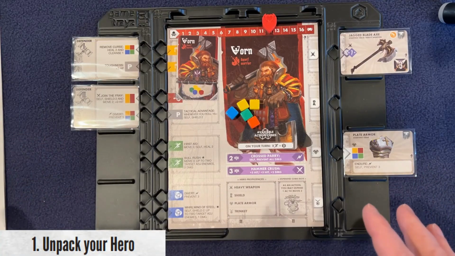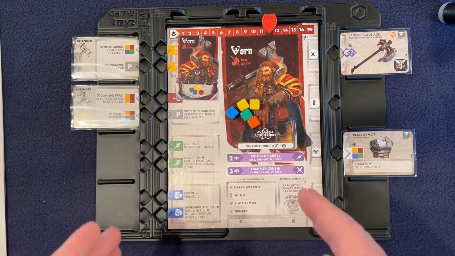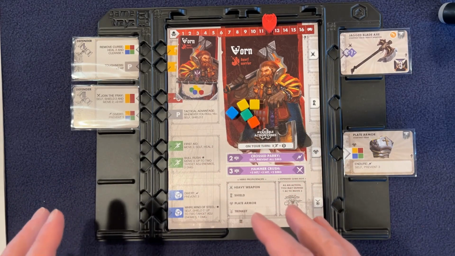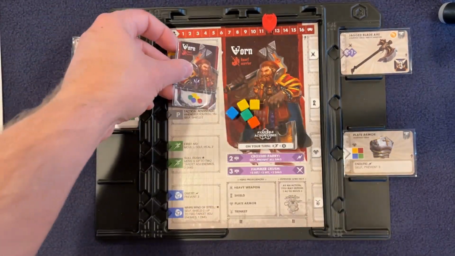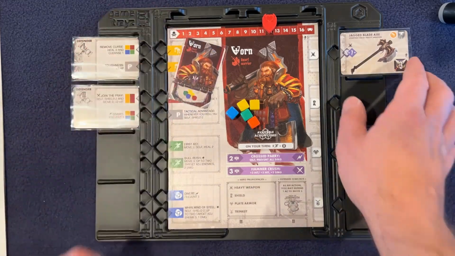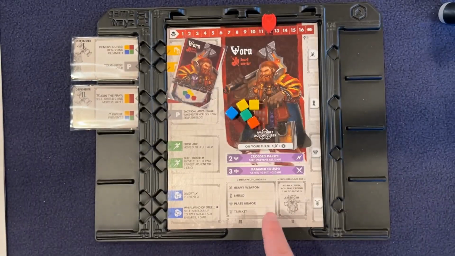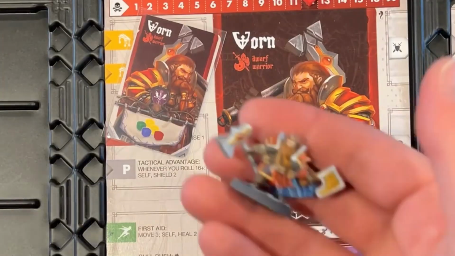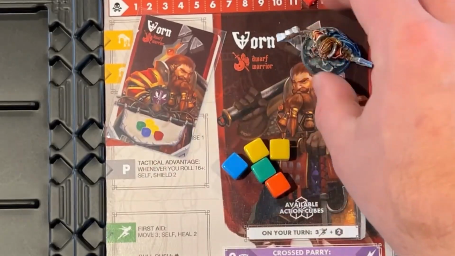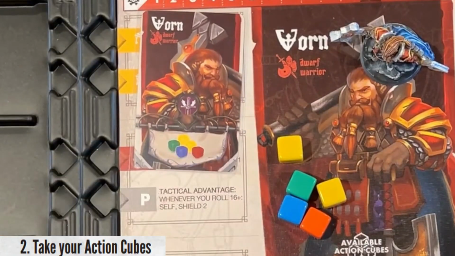So first thing you're going to do is unpack your hero. This start guide actually has you using Vorn, so I'm going to use Vorn here. You're going to grab Vorn's Initiative card, the standard deck here. You're going to grab the heavy weapon and the plate armor per this part of his board there. That's how you know which ones to grab. And then you're going to grab the miniature for Vorn.